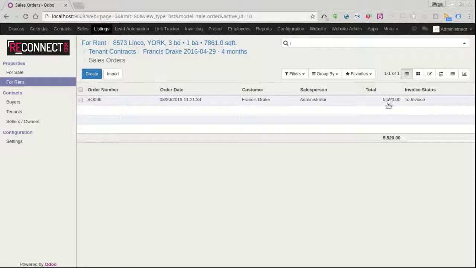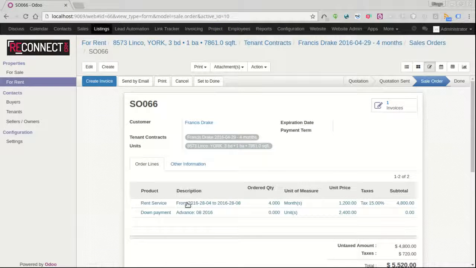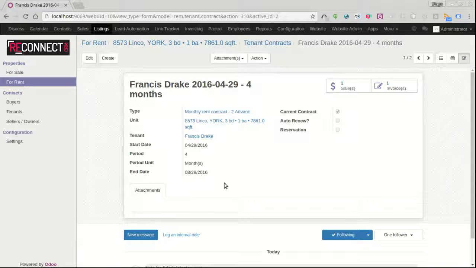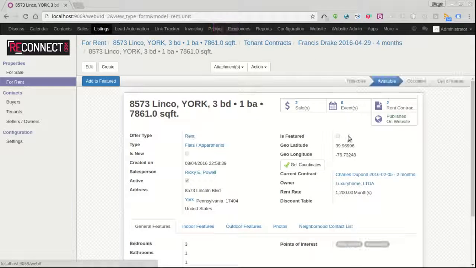The total amount was 5,520. It's 4 months rent, and then it has the down payment for 2 months. Going back, you can check those conditions here on the contract. This has a rent rate of 1,200 per month.